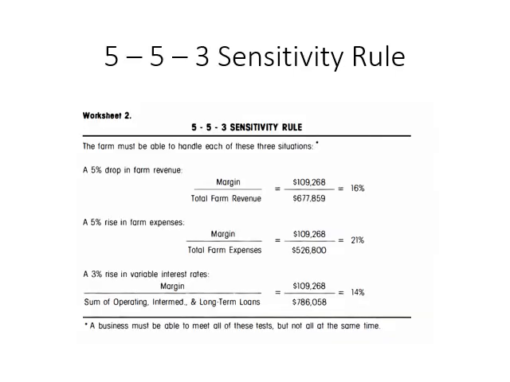and we look at this, we have 3 calculations that we want to make. One is related to a change in farm revenue, another one in terms of farm expenses, and the other one in terms of interest rate. Kohl refers to this as the 553 sensitivity rule. In other words, you set a margin or a percentage that you would like to be able to meet in terms of the sensitivity of these 3 measures. 553 says, okay, we want to try to have 5% additional margin with regard to revenue, 5% additional margin with regard to expenses, and 3% additional margin related to interest rates.